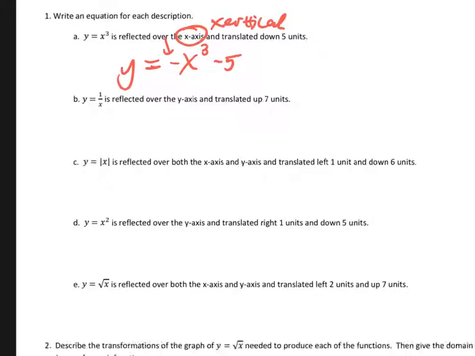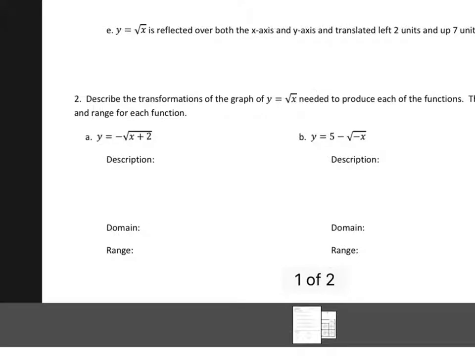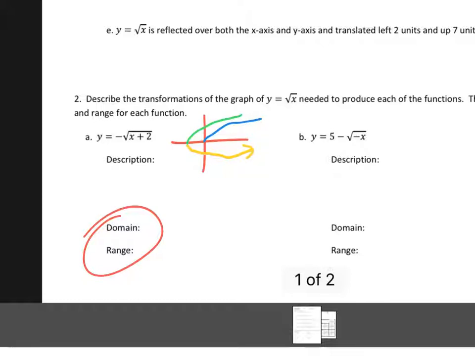Okay, that kind of problem, it shouldn't be too hard for you. On this one, we are going to do number 2 and do number 3, and I have a hint for you on domain and range. Sketch it. Once you see what this thing looks like, oh, it's a square root, except wait, it's been moved to the left 2, and wait, it's been flipped upside down. It's this yellow one. Once you know you're talking about the yellow one, it's not that hard to get its domain and range. Make a sketch to get the domain and range.